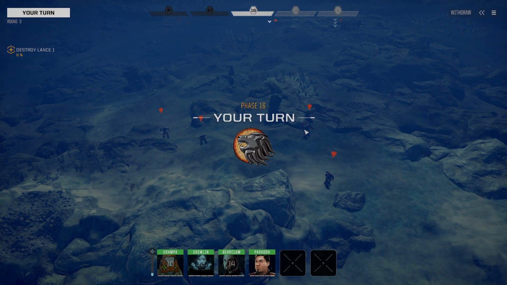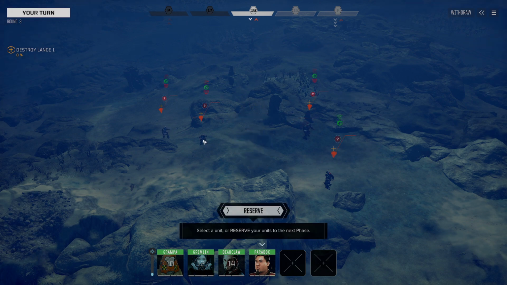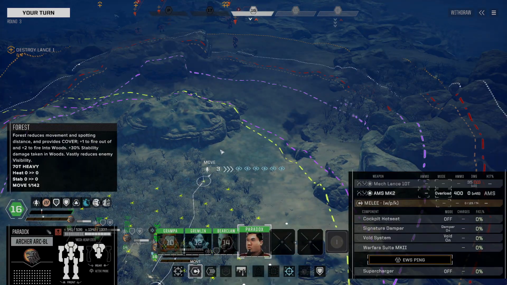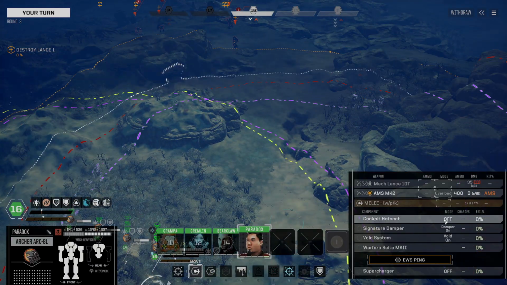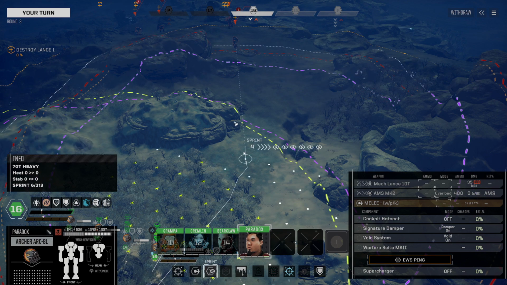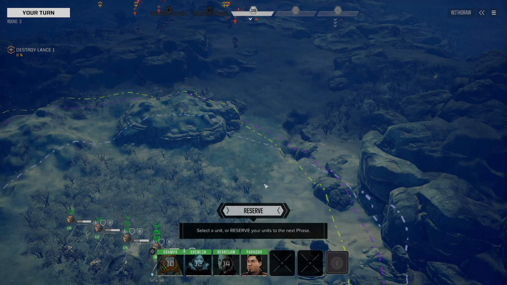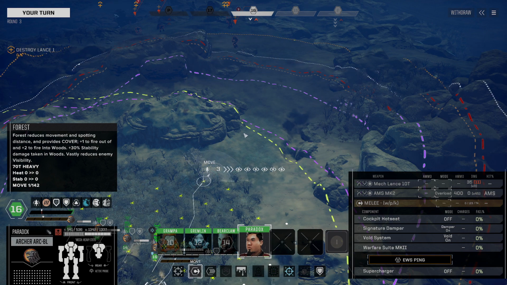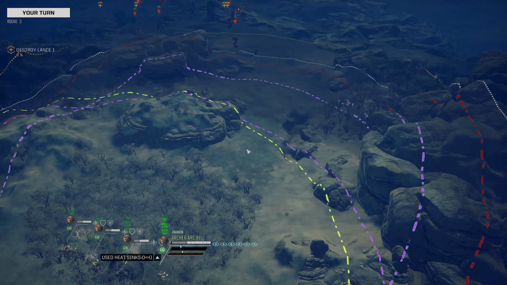Ultra Mark IIF, Zeus, Catapult III, and a Conquistador. Wow. Alright, so those are some strong mechs. Those are some strong mechs. Yeah, we don't have any weapons on the Archer, so... Hey there. Let's actually move and brace. Yeah, we're just gonna move and brace.